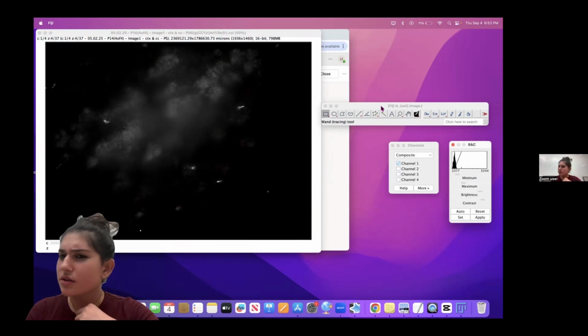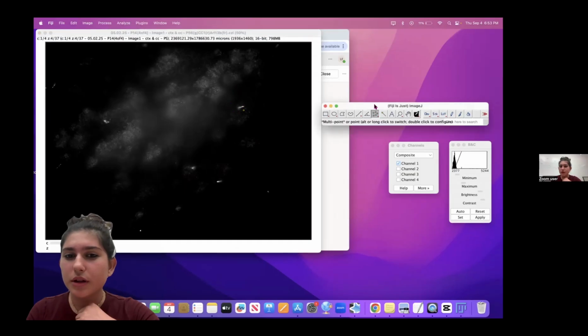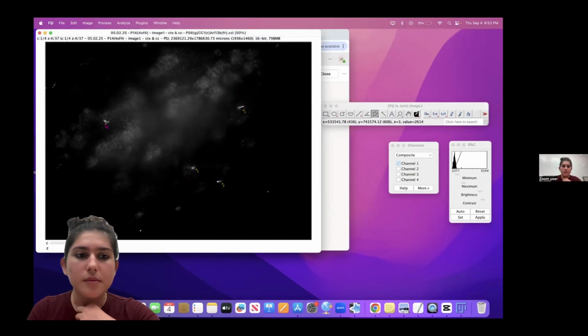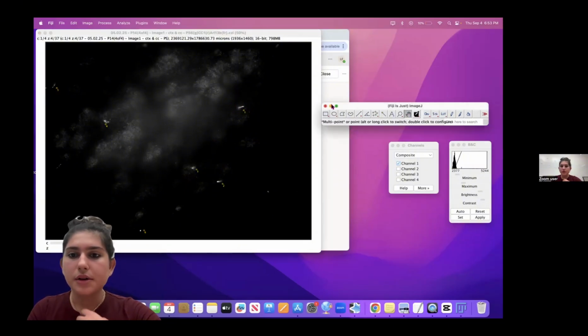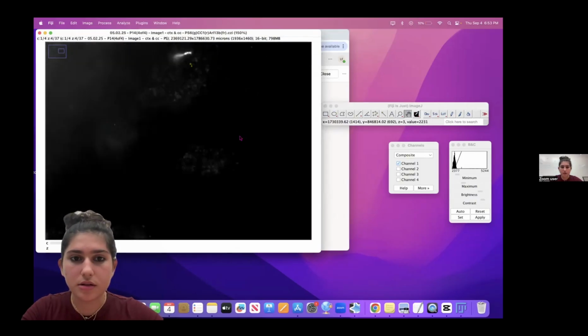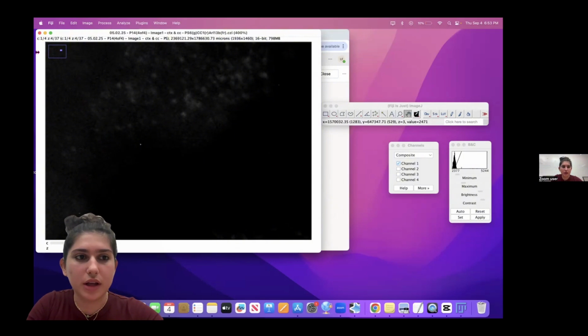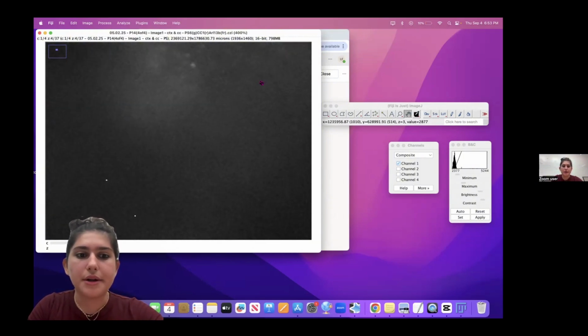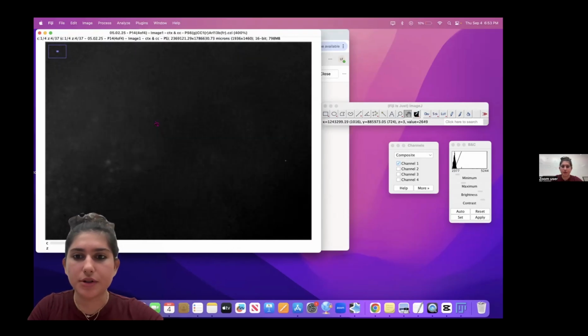Something like the last thing I want to show y'all before I end is how to point. Over here, you can click on here and it shows. It's helpful to count because it will number them. So if you're just trying to count something, you can do that as well. You can also zoom in. I have a MacBook, so mine is Command plus, and you can just zoom in. And over here on the top left corner, it shows y'all what you're zoomed in on. So yeah, there's that.